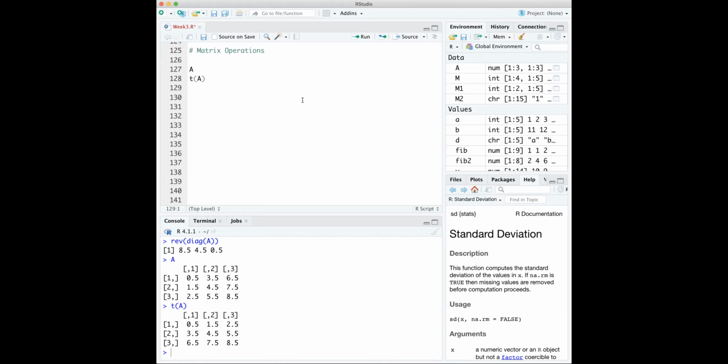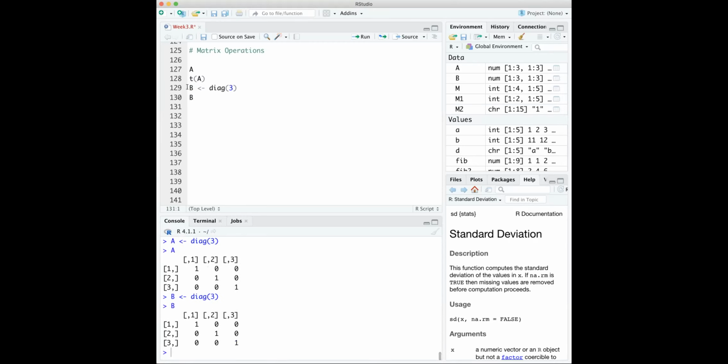Now I have the transpose, and you can generate an identity matrix. Let's say if I say A equals diagonal 3, it gives me a matrix as diagonals, or I think I should give it another name. Let's say B. I'm generating a new matrix, and now this is an identity matrix, 3 by 3, in here.